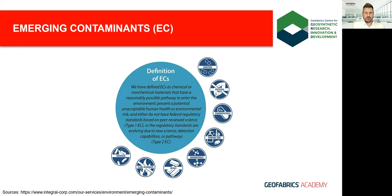So what are we doing about all these chemicals? To be classified as a contaminant of emerging concern, a chemical needs to satisfy certain criteria: firstly, having a pathway into the environment; then presenting a potential unacceptable human health or environmental risk; and finally, having either no regulatory standards based on scientific research, or standards that require updating due to emerging research. These are split into various categories such as industrial chemicals, pesticides, PCPs, etc.